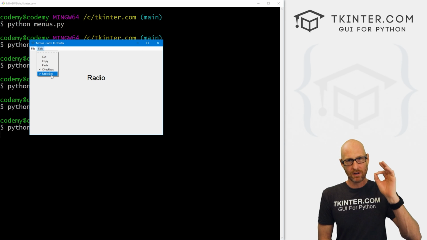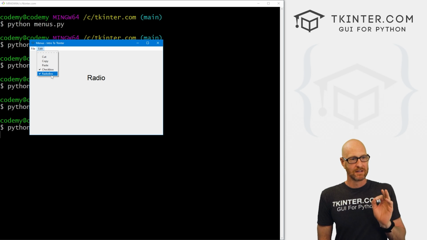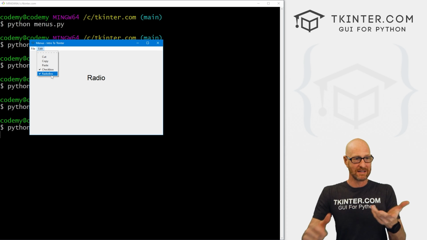With a checkbox, you can always select or unselect a checkbox, and you can select multiple checkboxes. With a radio button, radio box I said, but radio button, it's only ever one selection and you can't unselect it. So if you have 3 radio buttons, you can toggle between those 3. One of them will always be selected.